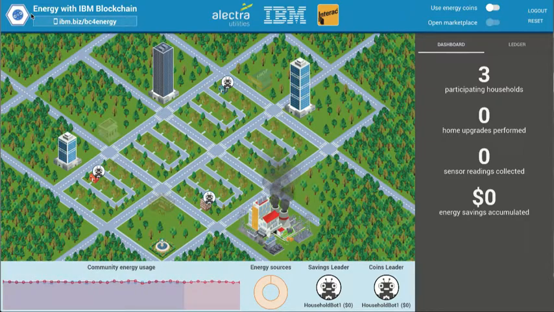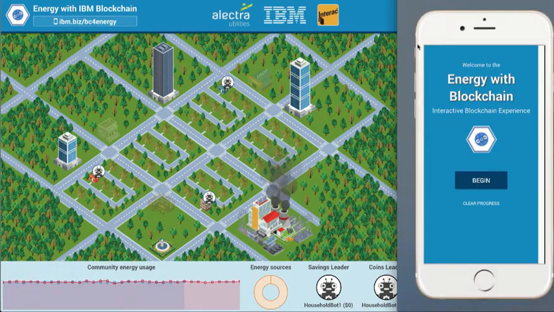So on the screen, you can see our little town, and our town is made up of 5 different neighborhoods. And so as you go to that URL, you will be presented with a screen that looks something like this here. So when that pops up, you should see it. And this will give you the opportunity to move into the town.